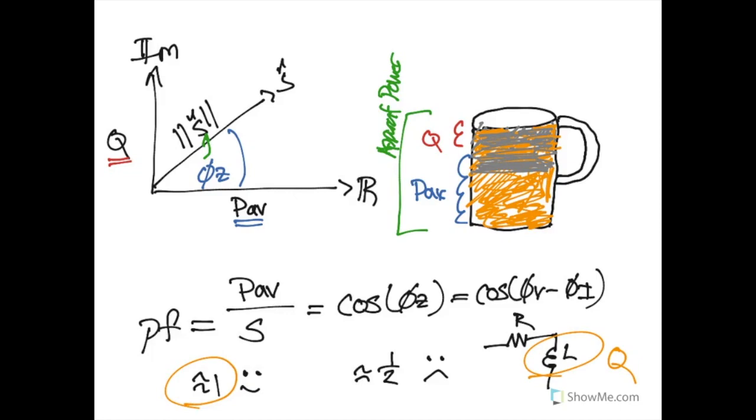Actually power companies will charge different industries more based upon the amount of reactive power that they consume. A highly inefficient motor, no one wants that because there's going to be a lot of energy exchanged between the circuit and the source. The power company doesn't want to deal with it. They would rather send you all real power. Something we'll see a little bit later is how we can compensate this power factor and make it better, and also how, depending on how power efficient your system is, you might be charged differently.